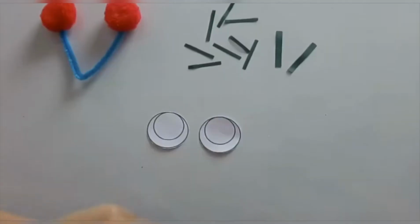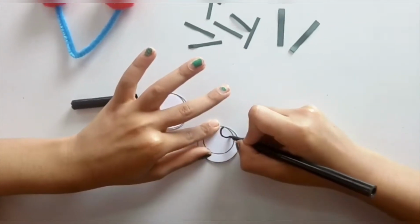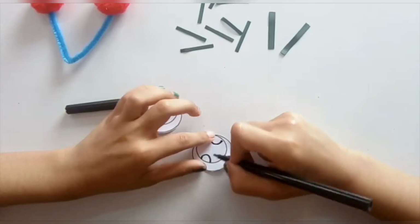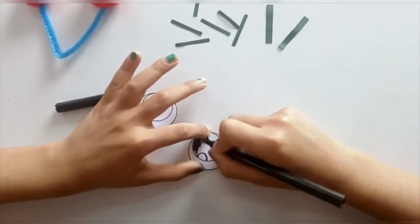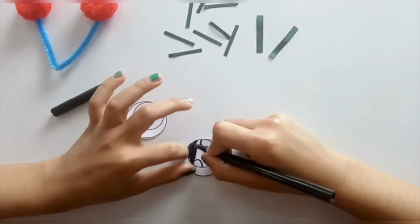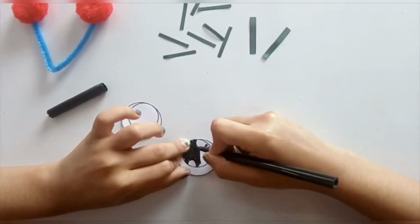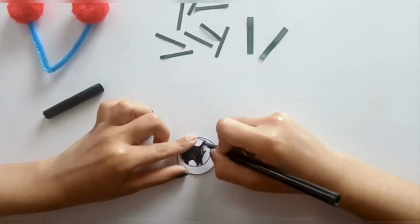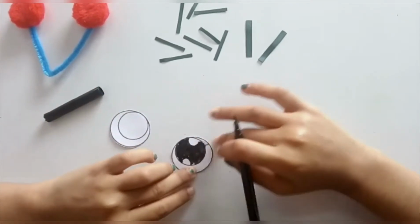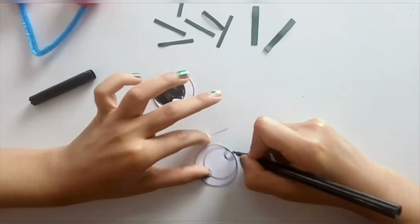Now I'm going to use a black marker to color in the pupils of the eye. So I'm going to add 2 highlights in the eye, draw a smaller circle and a bigger circle. Then I'm going to fill it in. And see, the eye looks shiny. I'm going to do the same with the other eye.